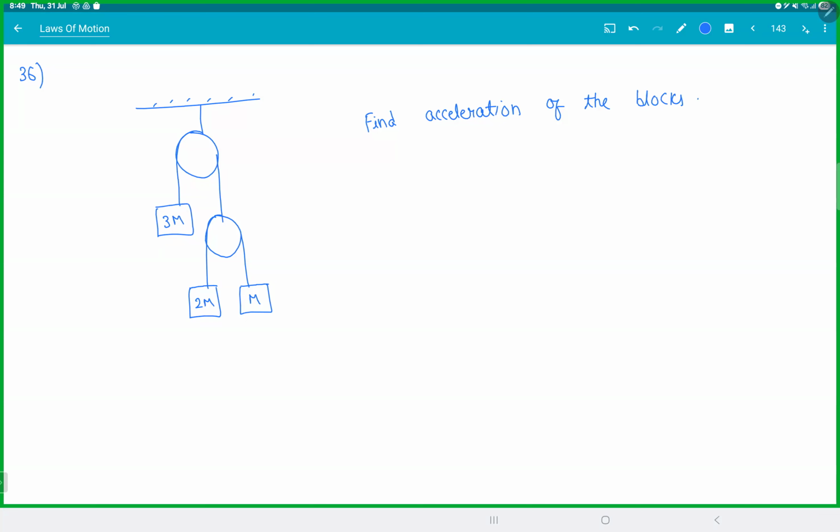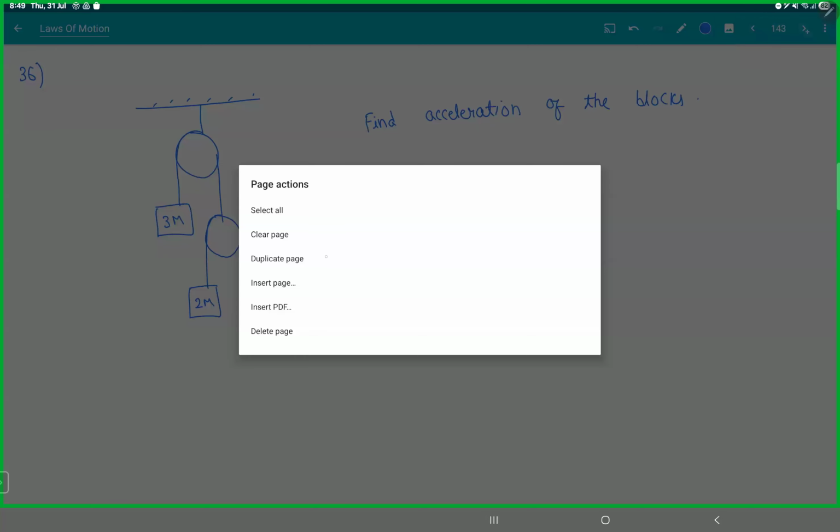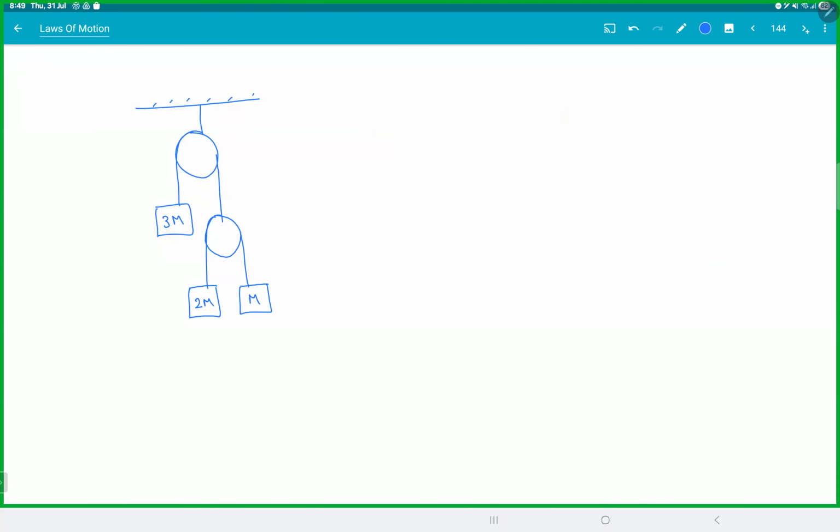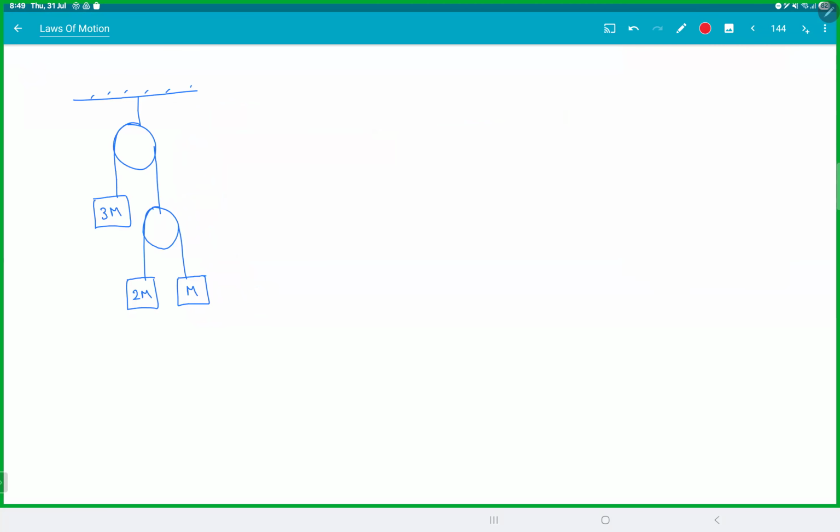How do we start? You start with the free body diagram. I'll help you with the free body diagrams here. Step 1, draw the free body diagrams. So start from somewhere at the bottom. Let the tension be T. If that is T, this is also T. Then this tension will become 2T. And this will be 2T. This has gravity, mg. This has the weight, 2 mg. This has the weight, 3 mg. There. This is the FBD. We are just writing the forces.